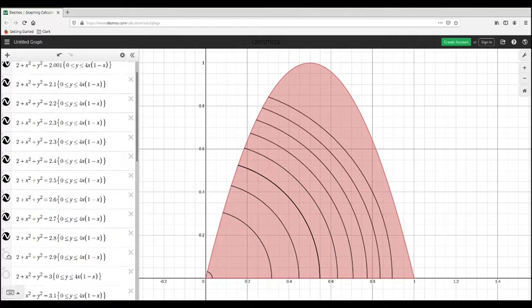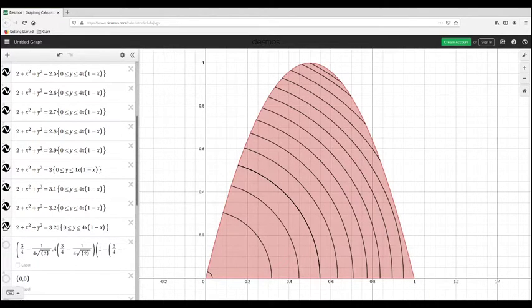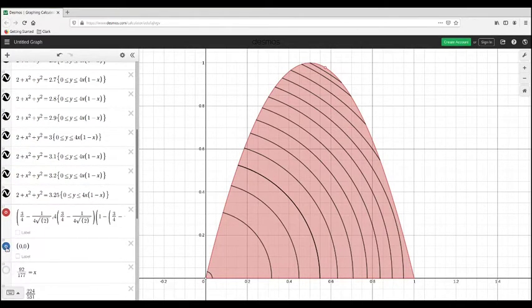This is 2.8 right here, 2.9, 3.1, 3.2, 3.25. You're seeing very clearly that the mass density is getting larger and larger as you move further and further out. And it turns out that it actually hits its maximum value at a point that you can solve for directly using the methods from optimization before.